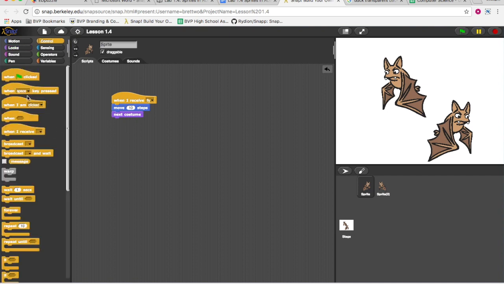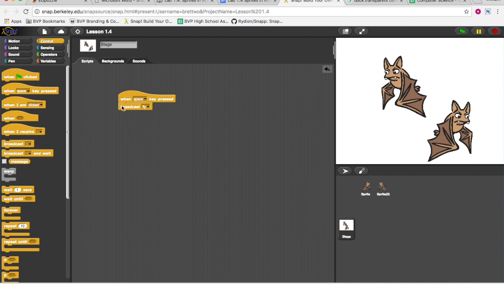So you might see in here there's a hat block that says when I receive, and then there's something called a broadcast block. So over here I'm using the hat block that says when I receive, and that's waiting for a certain signal to come from a broadcast block. So the way that I've actually set up this program to get both bats to fly at the same time is you can see I've set both bats to receive a signal that says when I receive the broadcast fly.